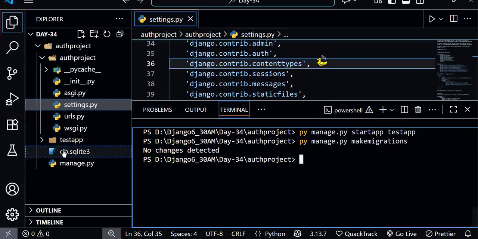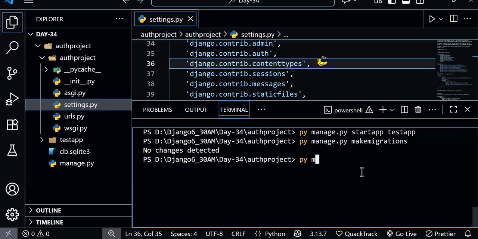Okay, so you can see the database symbol here, but this database is empty as of now because our Python code has been translated into the SQL code, but that SQL code has not been executed. So to execute that code, we need to run the migrate command.